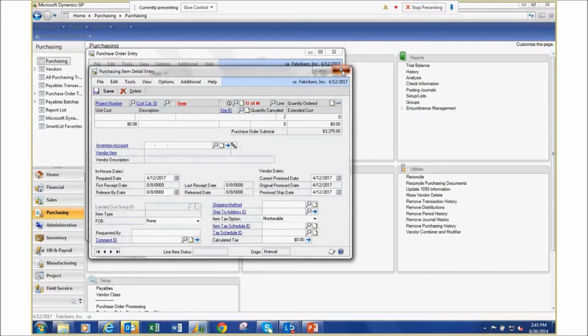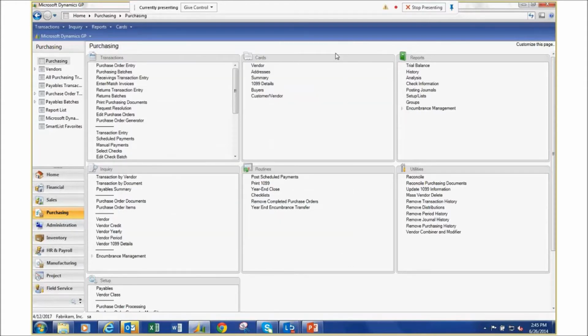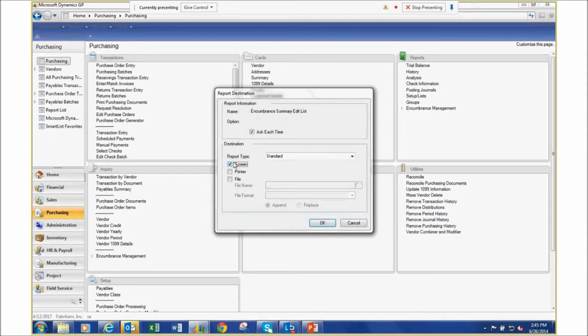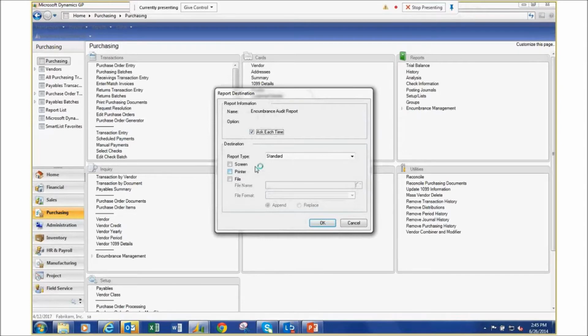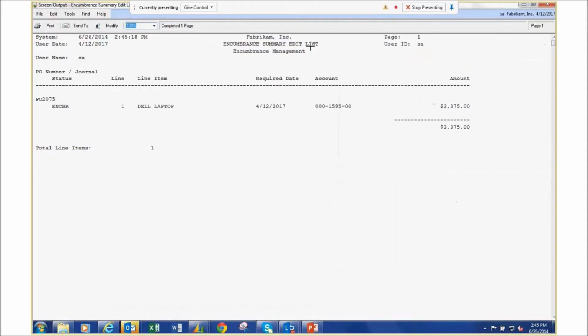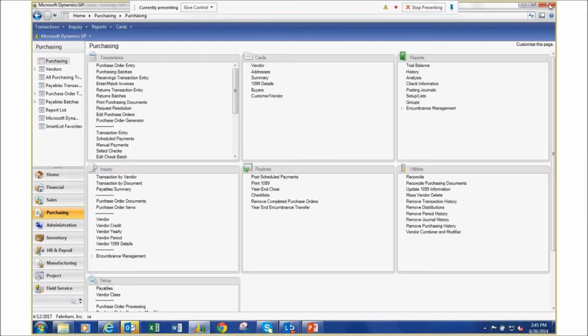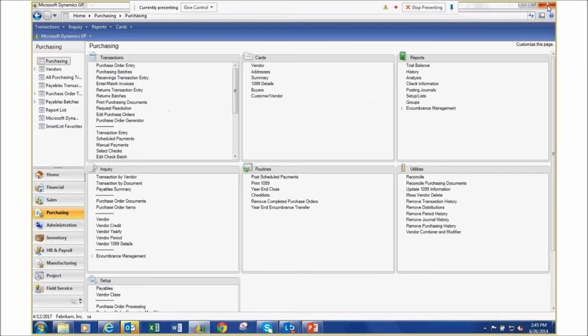Now, at this point, because I have encumbrance turned on, I'm going to get this encumbrance summary report and this audit report. What this shows me is that I'm going to encumber, or block out, or put away $33.75 of my $100,000. And then here's my audit report. Again, same thing.